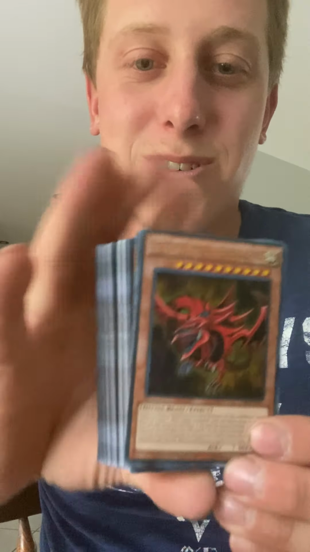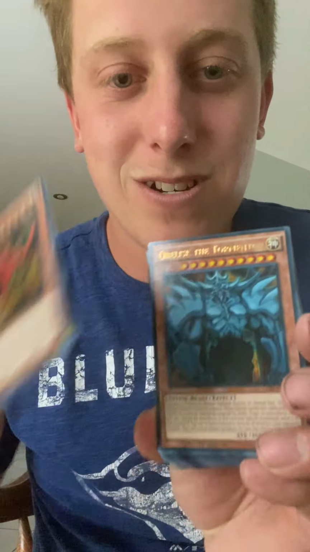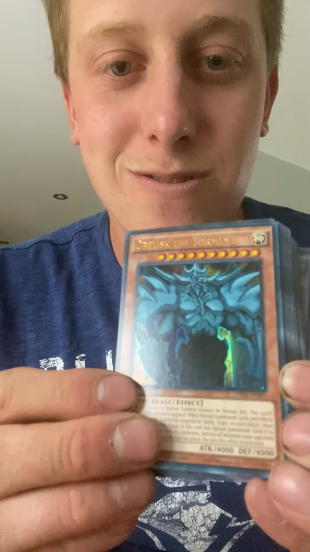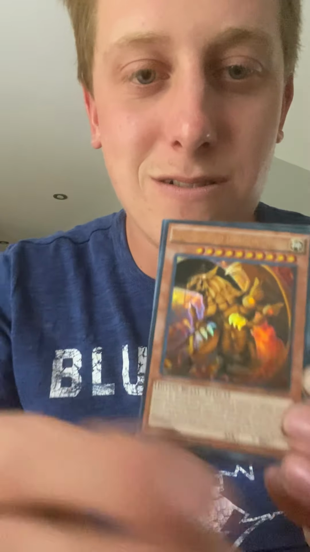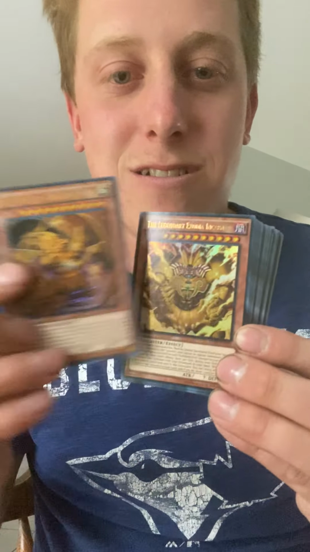So right now we got Slifer the Sky Dragon. God, there's a lot of cards in there. So we got another holo here. He looks good. Obelisk the Tormentor. I remember him. I thought he was in the TV show too. He was like the tough as nails dude. Oh, I definitely don't remember this dude though. The Winged Dragon of Ra. Did Jacob maybe have this card? I thought he talked about that. Oh, is this an Egyptian god?